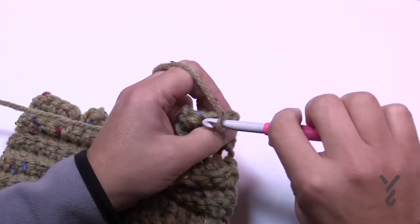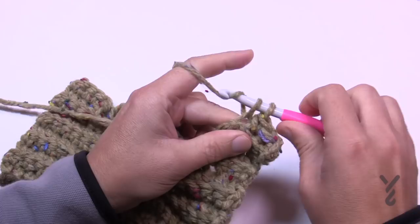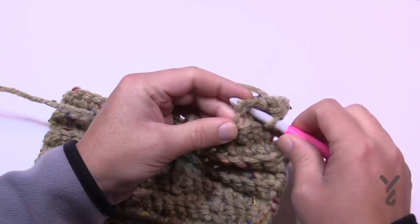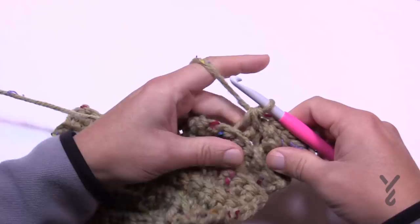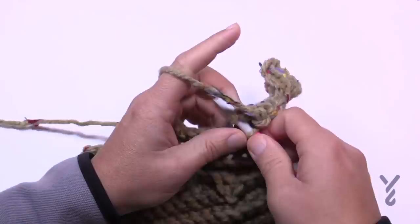1, 2, 3, and 4. And then you're going to come into the side here. So pick that up and then into the back loop of the next one, the next layer down, and do that together, and then do the remaining three on that same level. And then coming into the side, pull through the back loops.